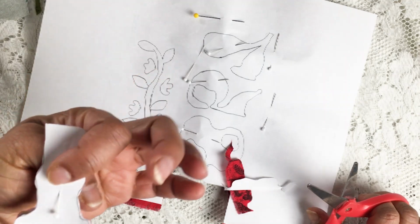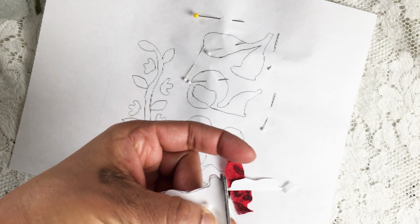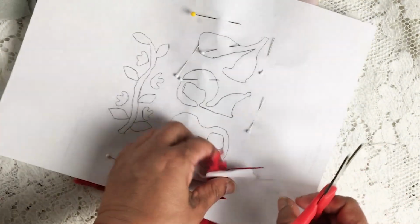If that bothers you, you can go ahead and just make sure that you're cutting exactly on the line and tracing more carefully than I did. But again, it's just fine. Okay, that's 1. Next one.